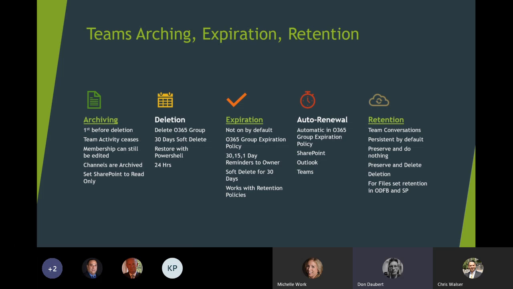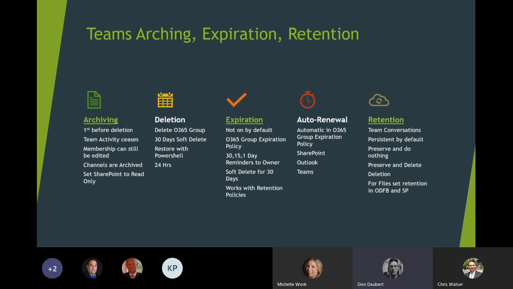Auto renewal is automatically on if you've deployed an O365 group expiration policy. This is a really good feature, because you're not going to accidentally get something expired.